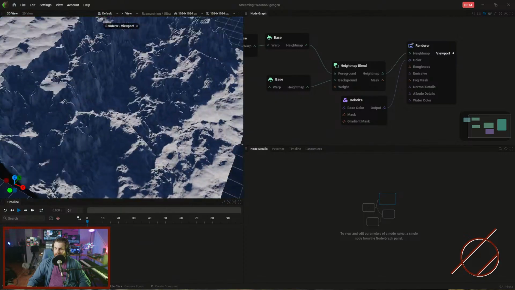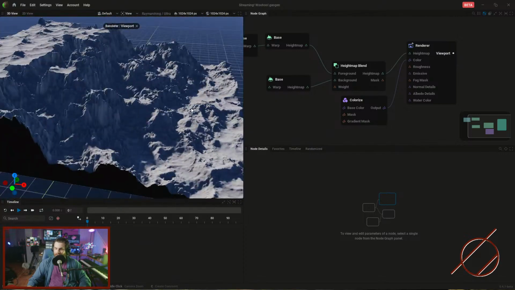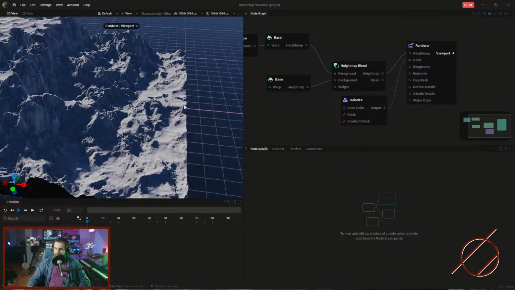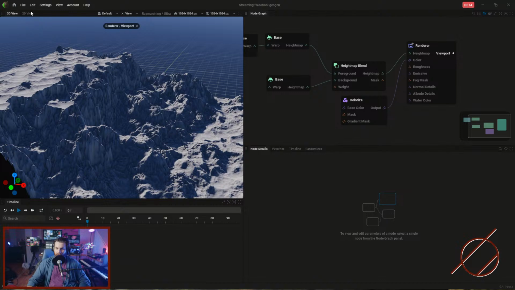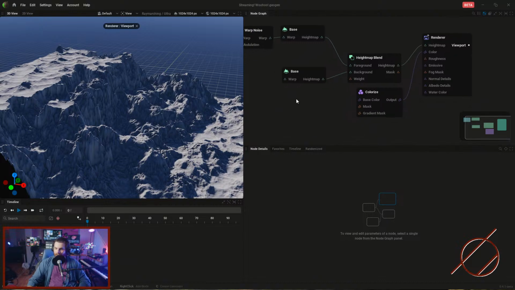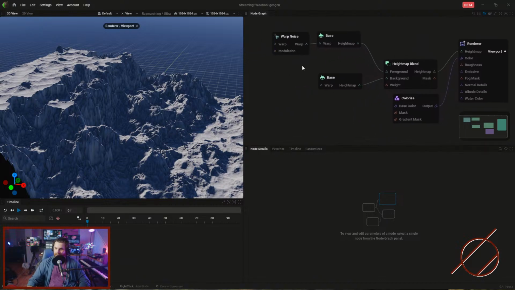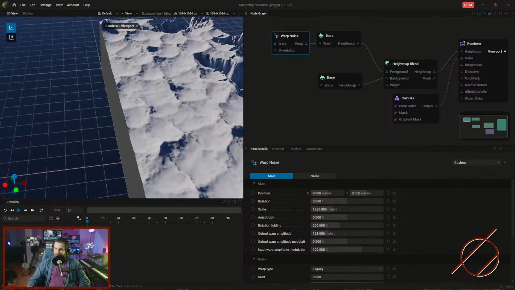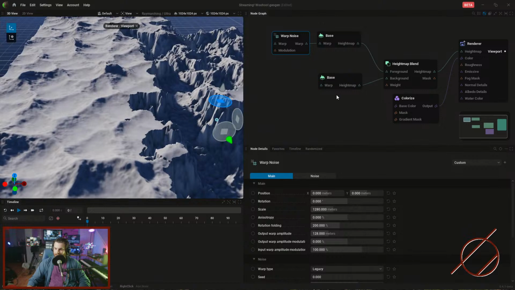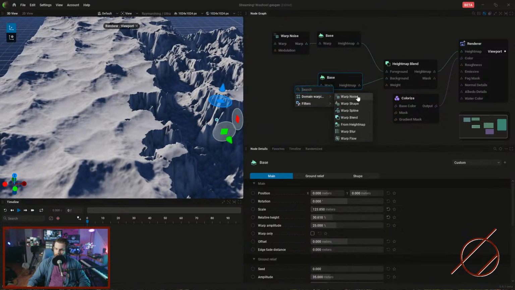Okay, so we're starting to get our main feel here. And I want to start coloring it a little bit, because a lot of people go step one, step two, step three, but I like to do all of the steps at the same time. I do want to add a little bit more detail to this base up here. So I'll add another warp, and you can do a lot, but we're just going to grab warp flow.